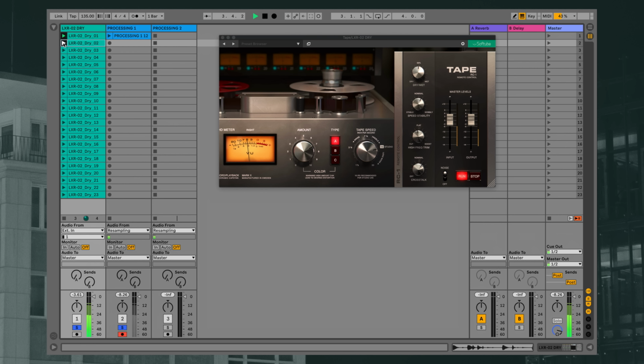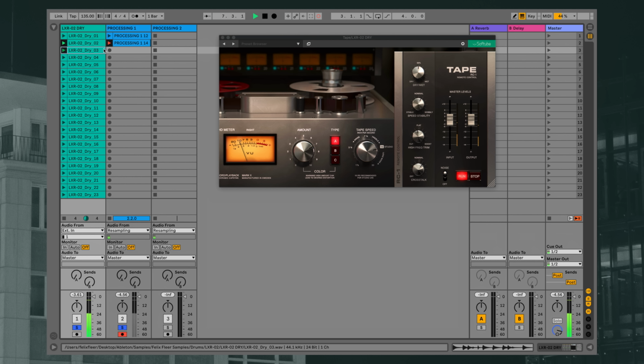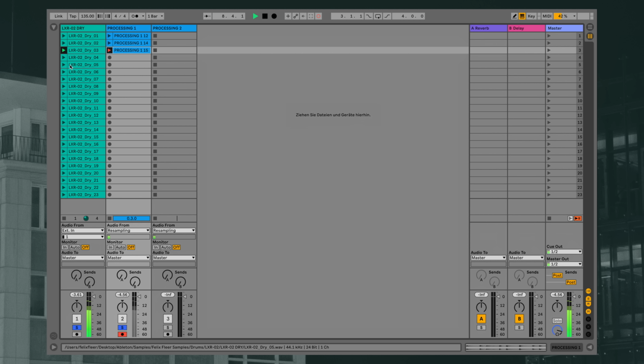resample them through this effect chain, and it's that easy. And then I could do this for all of these loops, and then afterwards create a new effect chain and do it all over again. You get the idea.